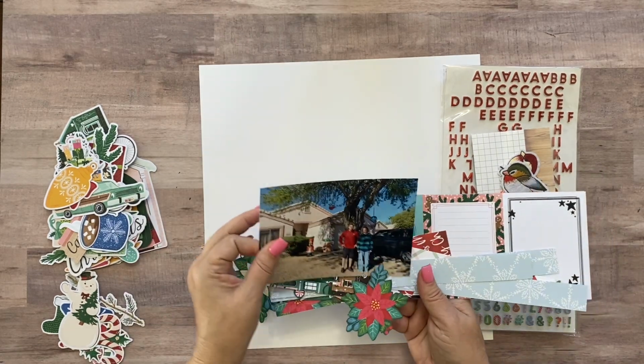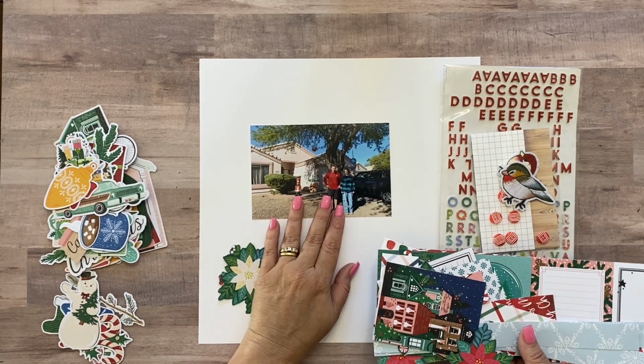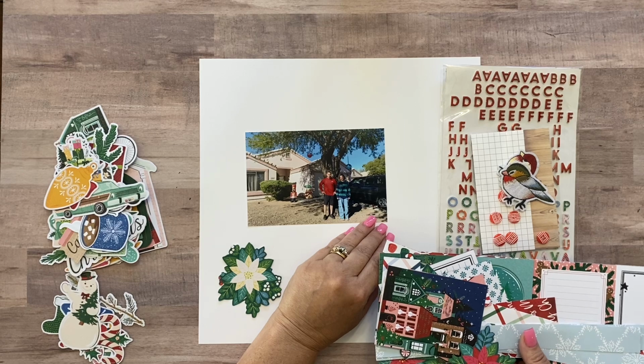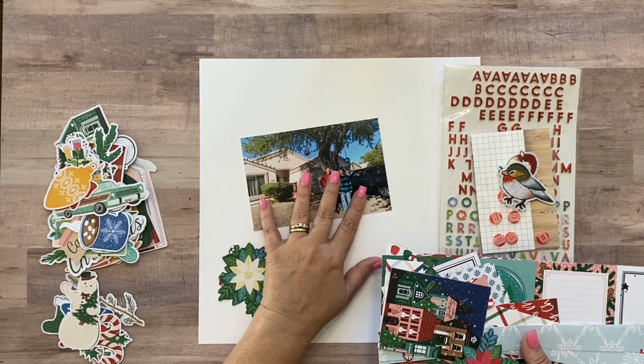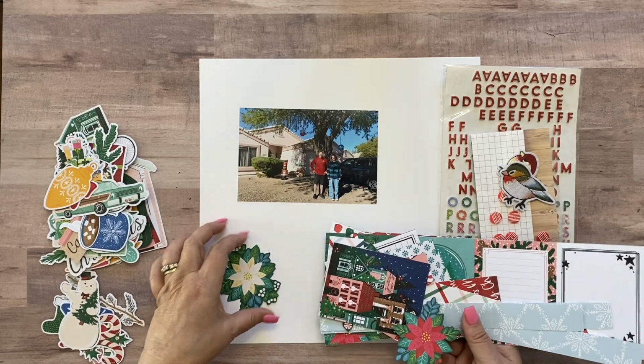This picture is the one I want to scrapbook. It is of my daughter and my husband, and they had decorated the exterior of our house. I know it's kind of hard to see in this picture on the video, but it's got exterior decorations. And I thought the colors looked really nice with this kit because of the blue sky and the red and green and blue.